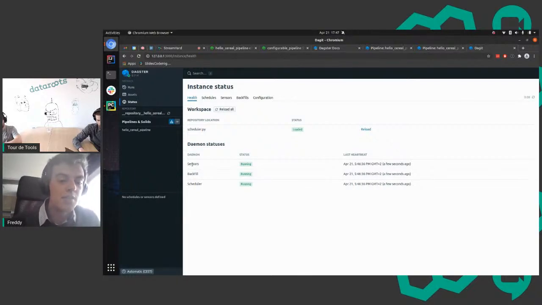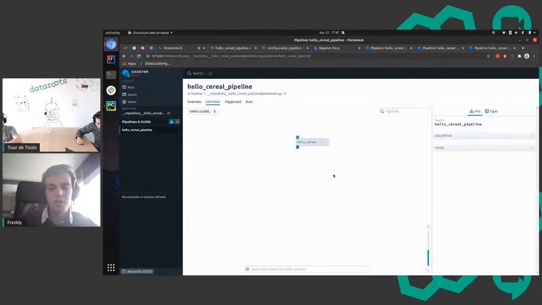Backfilling, scheduling, sensors, voila, that kind of stuff. Also, therefore, Dagit actually figures out about a pipeline run, for example, by just querying the database. So in this case, the Postgres run database, for example. So in that way, they never actually talk to each other, as I understand it. Okay. So there's some separation there.